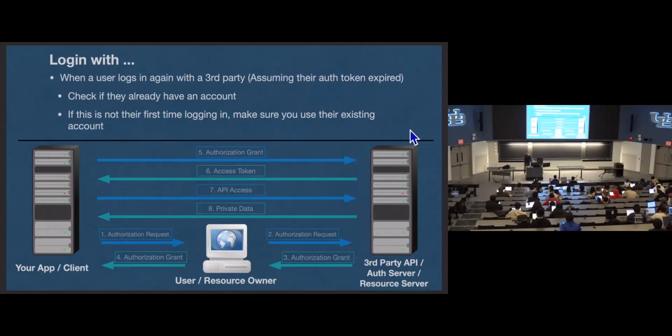So that's login with. The actual details, once we have API access on behalf of our user, the actual login with logistics is pretty straightforward. You ask the API for some private information, some identifying information, some PII, if you will, and then store that in our database for their account. Use that to fill in the details of their account, store their access token, and then everything else is just like regular login that we talked about last week with auth tokens.